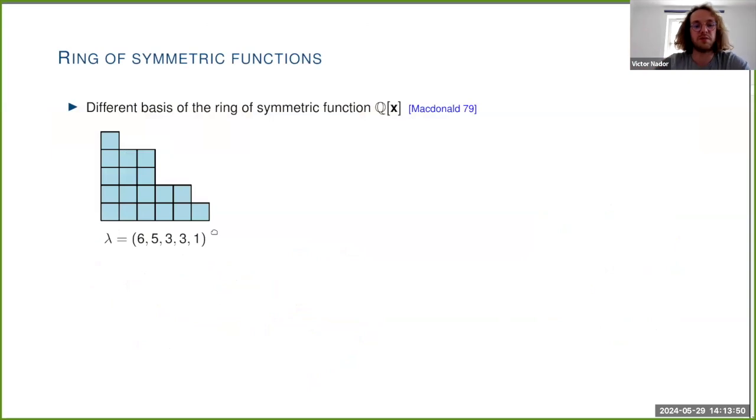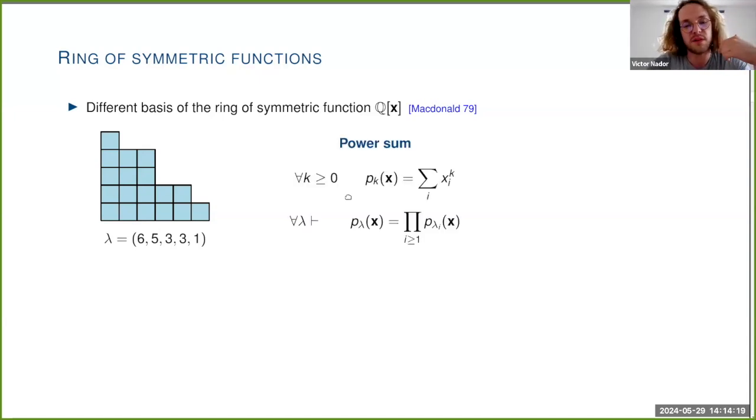And so from an algebraic point of view, we know that the ring of symmetric functions has bases that are exactly indexed by partitions. So here I use the French notation. And so for example, I represent the partition 6, 5, 3, 1 with this box diagram. But then there are different choices of bases that are, obviously, equivalent, but they don't have the same properties. So from a combinatorial perspective, it's natural to use the power sum basis. Why is that?